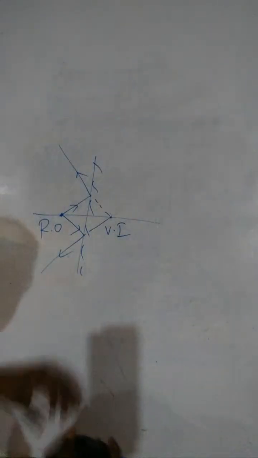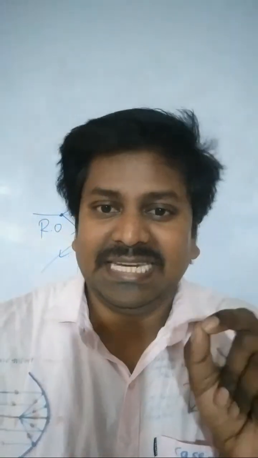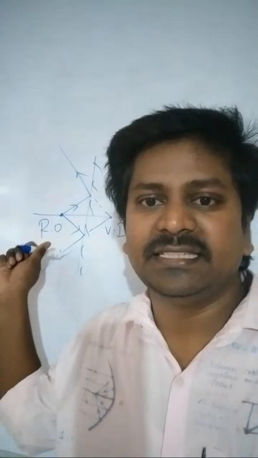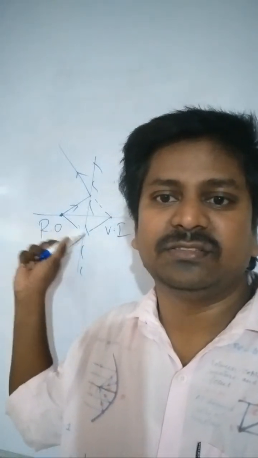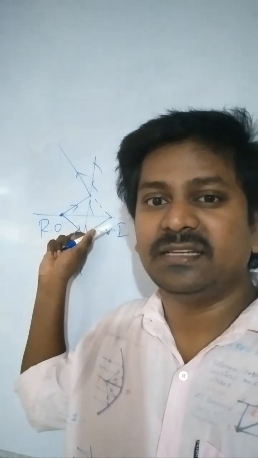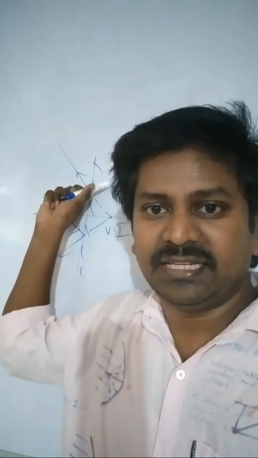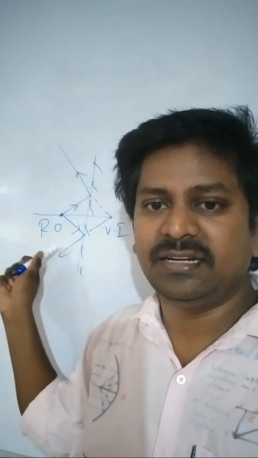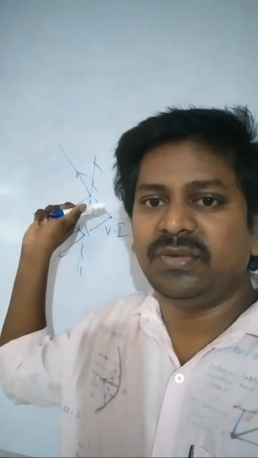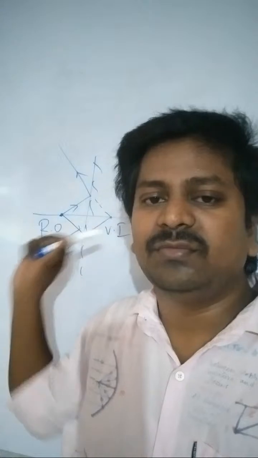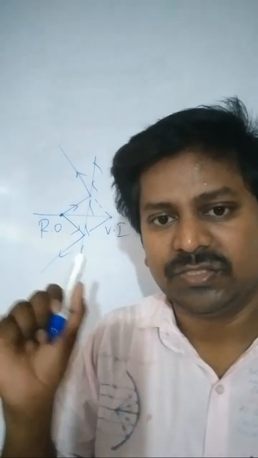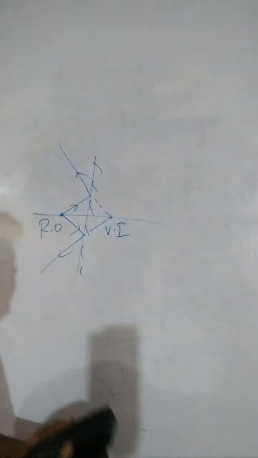The point of intersection of actual reflected light rays is called a real image. The point of intersection of extended reflected rays is called a virtual image. Here you can see the point of intersection of extended reflected light rays. These are the reflected light rays, and down here also these are the reflected light rays. We extend these reflected light rays and they meet at one point. So the image formed is a virtual image, and here there is a real object. Understood? That is about the real object and virtual image.